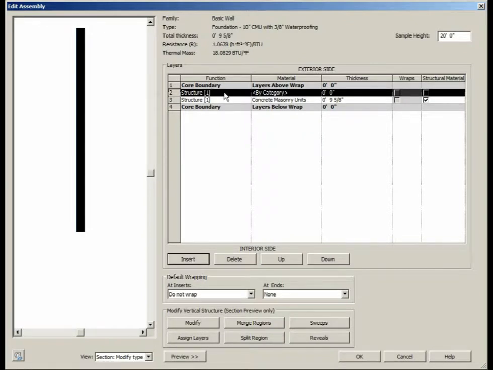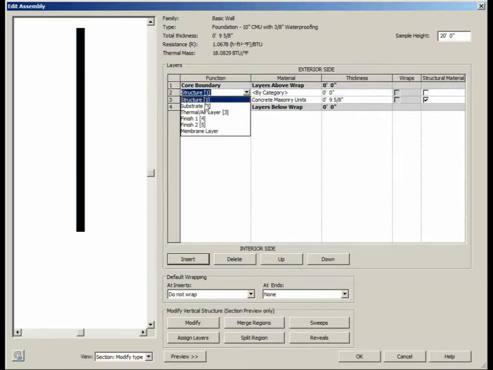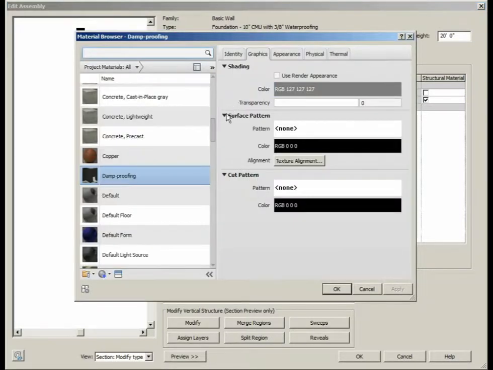In the function, we will change the function from structure to substrate. We will change the material for the waterproofing. We'll say damp proofing and select OK.